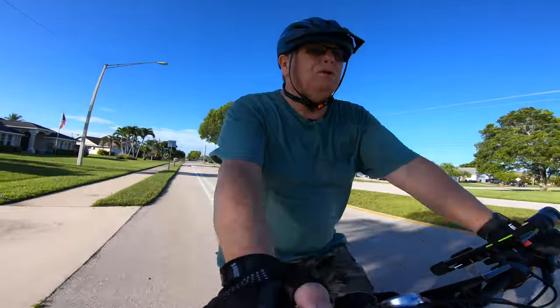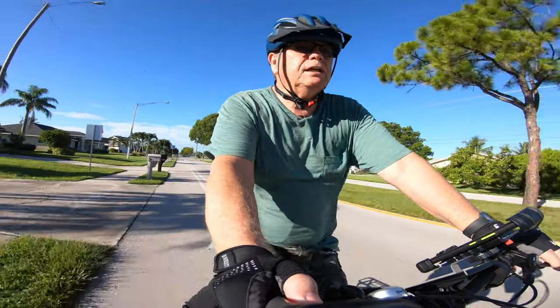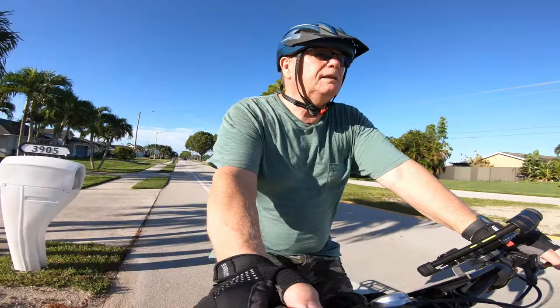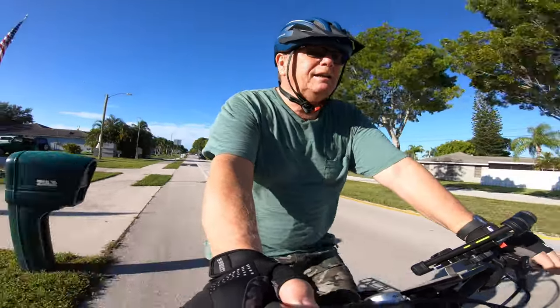I picked up some longer bolts at Home Depot for the caliper to the mount. That gave me a little more bite and got the caliper sitting right down where I wanted it.